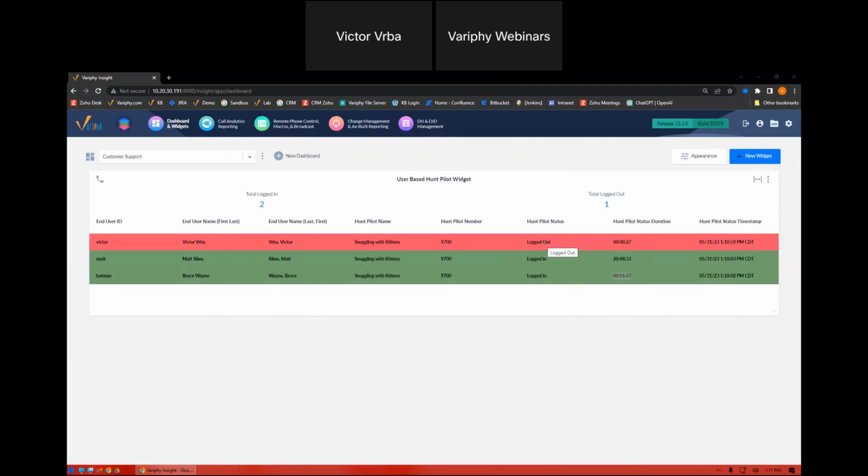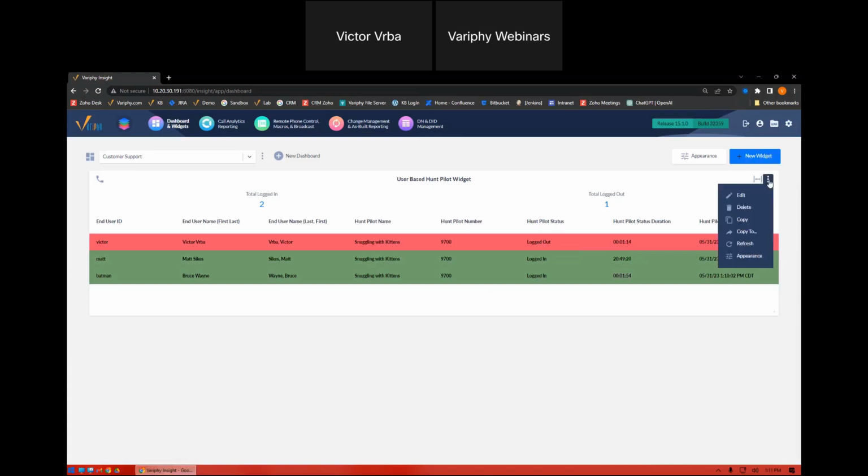So when you're talking about your hard phones, if that phone is not registered, it is not able to take calls on the Hunt Pilot. If it's a soft phone and they close out the soft device or the IPC device, again, that is going to show them as logged out. Now, they didn't truly hit that log out button, and if I open my soft phone back up, it's going to show that they are logged back in. But because they are not able to take calls, we are going to consider them logged out. Essentially, what we want to show you is the number of people available to take calls and the number of people not available to take calls. So pretty straightforward. Let me open up my phone again here on my other screen, and we're going to take a look at our next view.